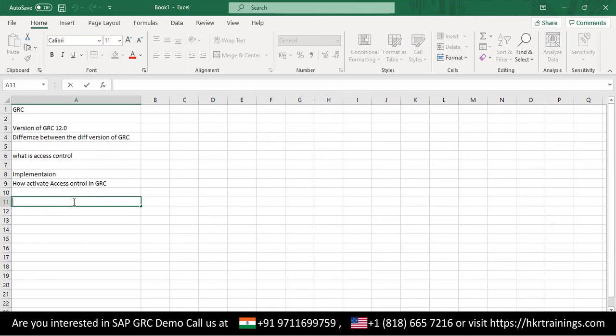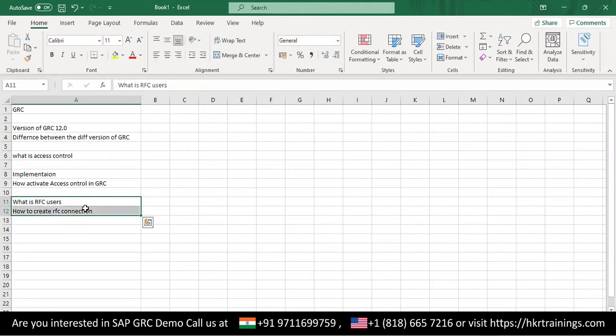The first basic part is the RFC connection, meaning how to connect the GRC system to other systems and other systems to the GRC system, vice versa. We are going to cover what RFC users are, and after that, how to create an RFC connection.